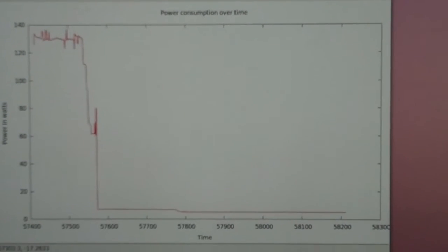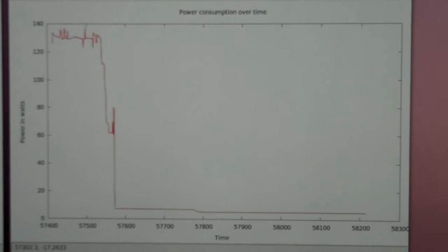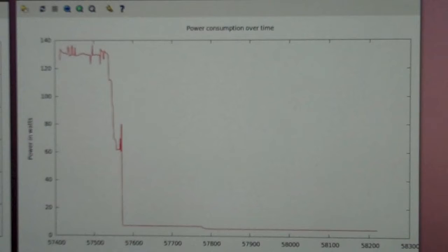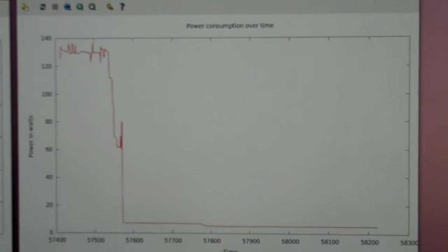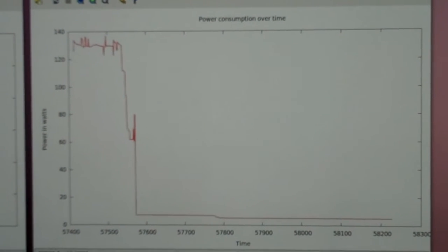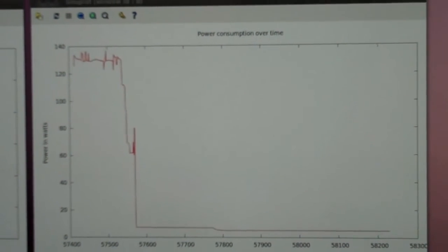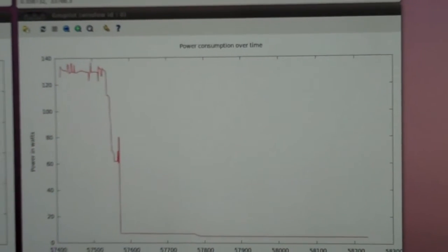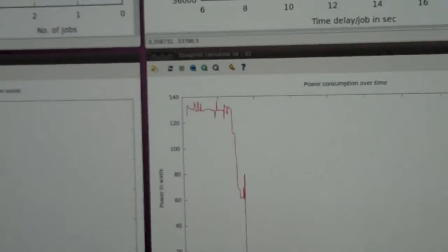And the second plot that we see over here is our power consumption over time. Basically, each second our power meter tells us how much power is being consumed by these three servers put together, and we keep plotting this in real time. As you can see now, the line is really flat because all three of the servers are asleep and are not really running jobs yet. So now we can move on to running the actual experiment. Before I start that, as you all probably know, when we move from theory to actually running something like this in experimental form, there are a lot of problems and challenges that we face along the way.